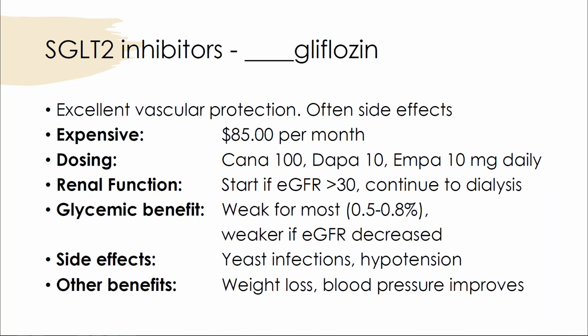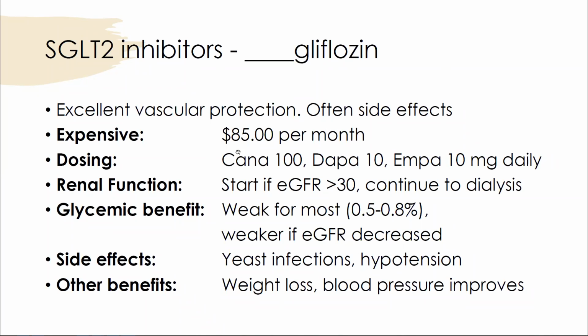They have excellent vascular protection. So this is the first class of medication that doesn't just decrease sugars. It decreases sugars and improves heart disease and kidney disease above and beyond what it does for sugars. So there's a little bit extra benefit you're getting from these medications beyond just what it's doing for the sugars. Same cost as the DPP-4 inhibitors, same coverage virtually across the board. So if you have coverage, this will likely be covered.